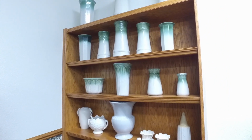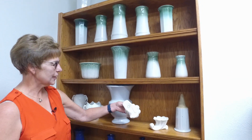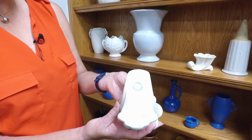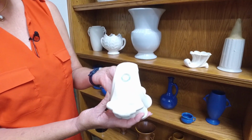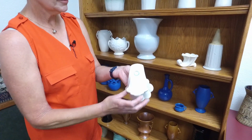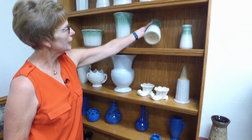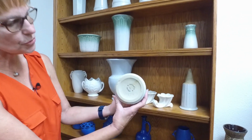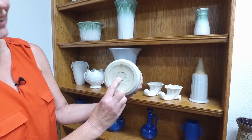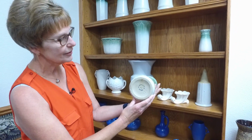Yeah. Do you always find a label or a stamp on these? You can on some of them. This is an example of one, and this is a little seal or a little logo that says Monmouth Pottery. That makes it a little easier for you, the collector, doesn't it? Exactly. And it says USA on there too. It does. And then we have one here that has just a circle that says Monmouth Pottery. And this has Illinois with the 2 L's on it. So you can see that that's a bit of an older style. It sure is.